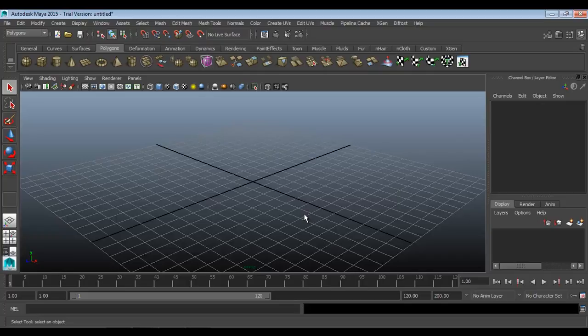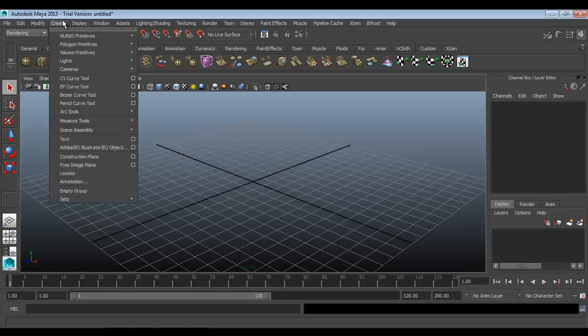To start with the lighting in Maya, we first need to see how many types of lights are available in Maya and what are the attributes of those lights which we will be using for our scenes. So I'm using over here Autodesk Maya 2015 series. Go to menu set. First of all, you can change it to rendering so that you can have options related to the lighting.